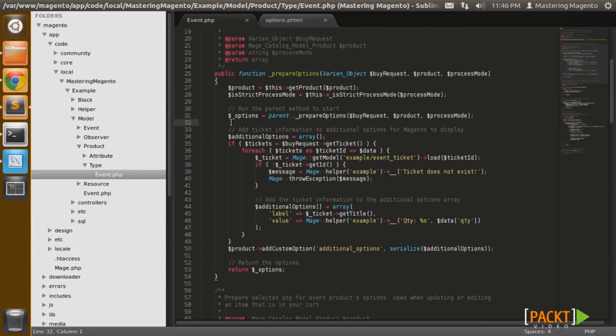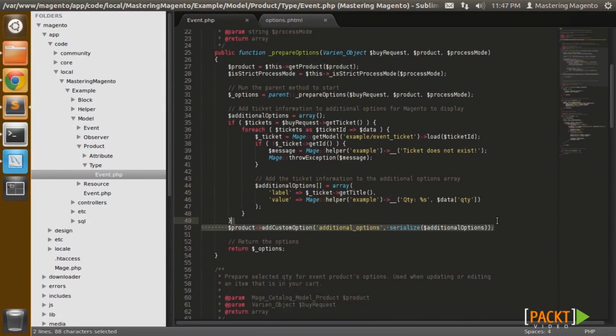So what I'm going to do is create an array called additional options. And in this additional options array I'm going to add, label it with the ticket title, and give it a value saying I'm ordering this much of that ticket. So just the quantity. And what we do is add this as a custom option to the product.